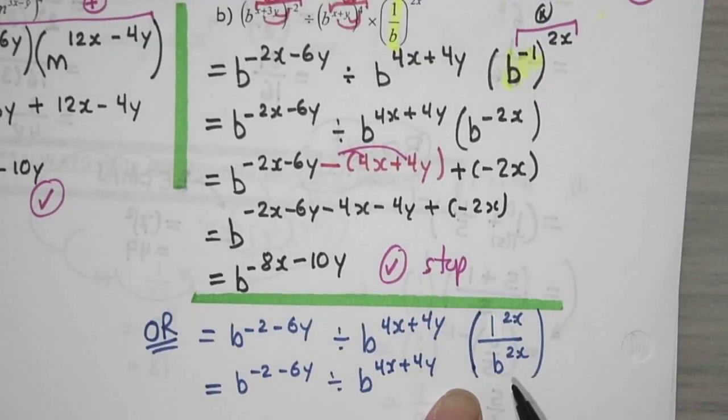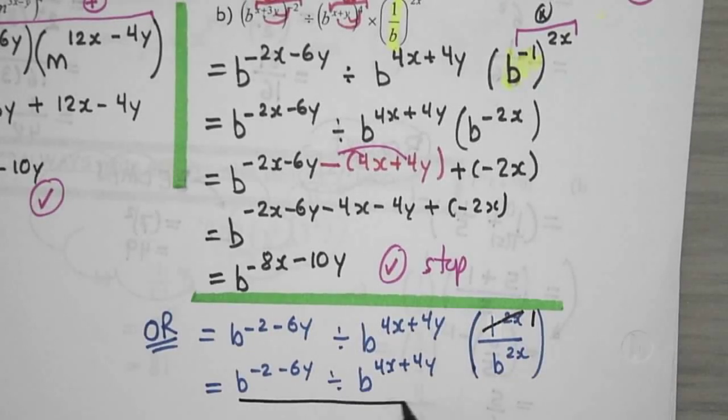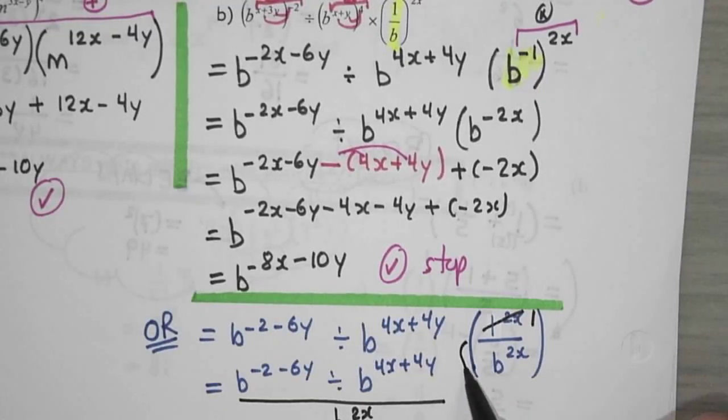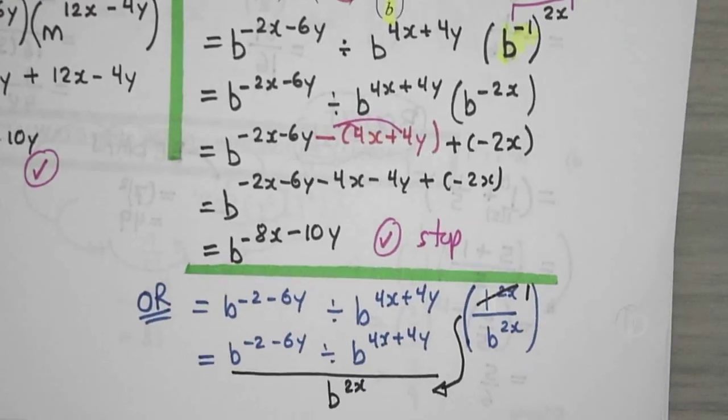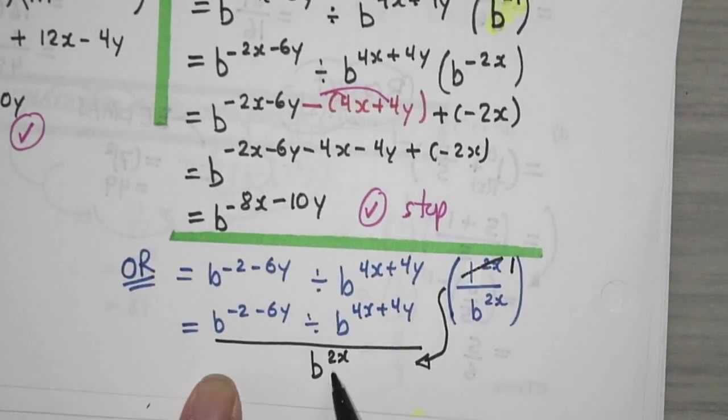What's 1 to the power of anything? 1 times 1 times 1 times 1 times 1 times 1 times 1 times 1. That's 1. 1 to the power of anything is 1. So then it's 1 on the top, and then you're dividing it by b to the 2x, right? So then this part here goes under there. So then you'll do division the other way. So you'll go add the 2 and then subtract that. So that works as well.